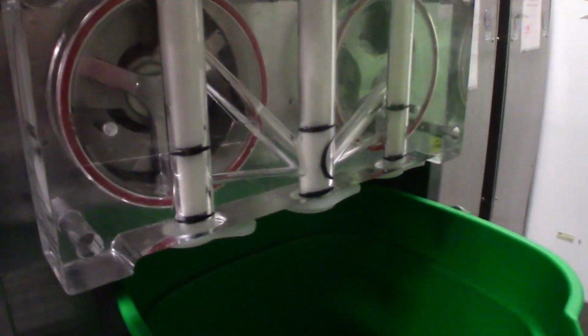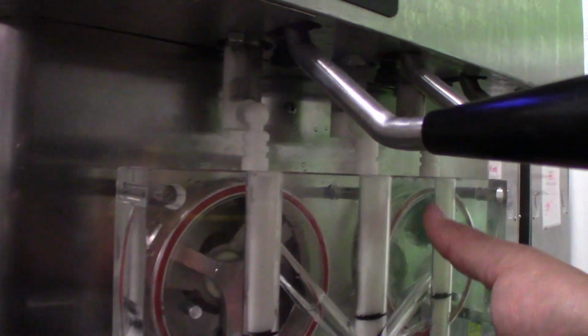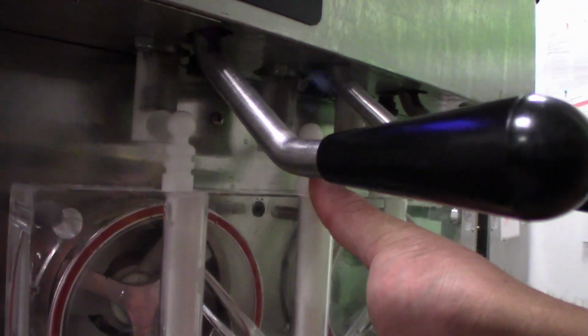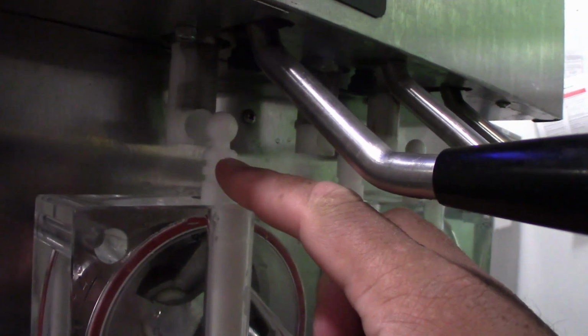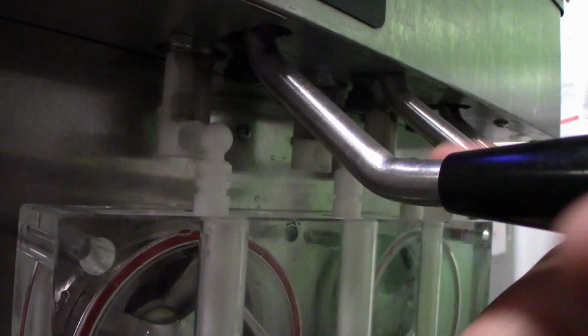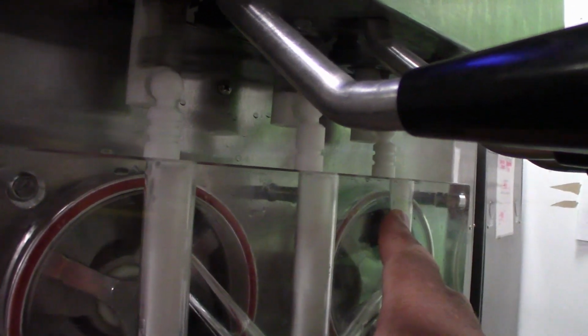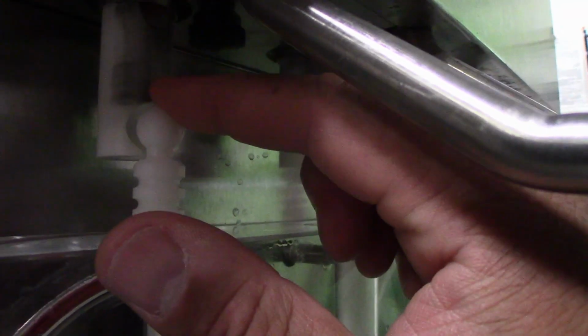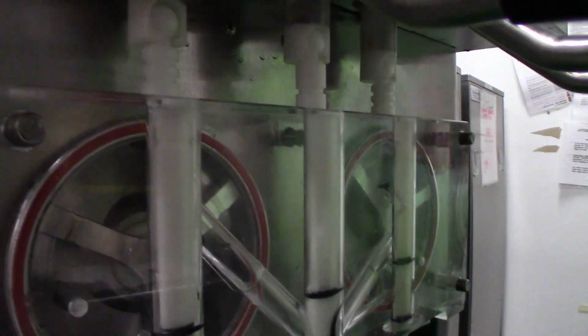Okay, now that we have everything back in the machine, when you're putting the face back on the machine, make sure you're not forcing it. This should go on nice and evenly and smoothly. As you see here, the plungers have to line up with these that are attached to the handles. When sliding this on, it should go on nice and smoothly. If you notice it's getting caught up and it's not going on all the way, make sure these are lined up. And that's how it should go on.